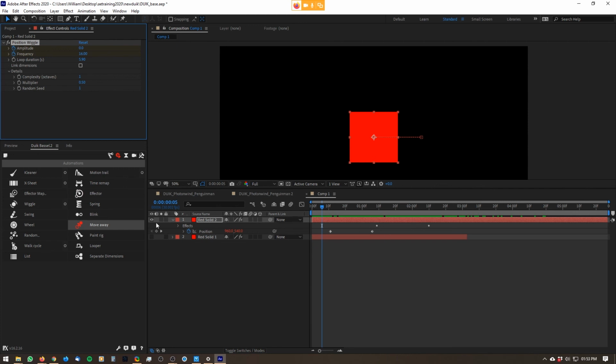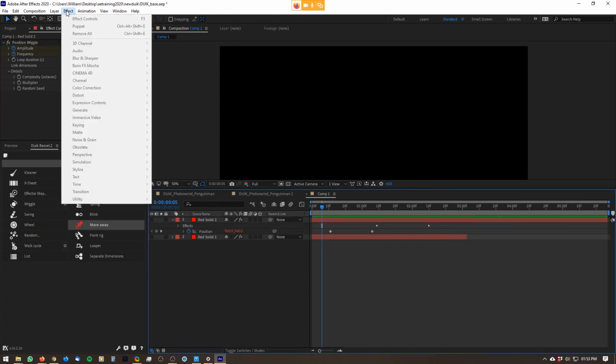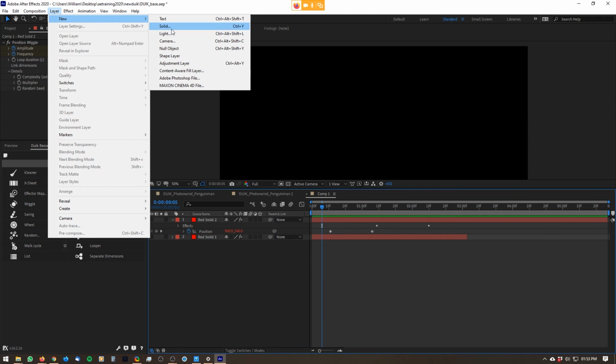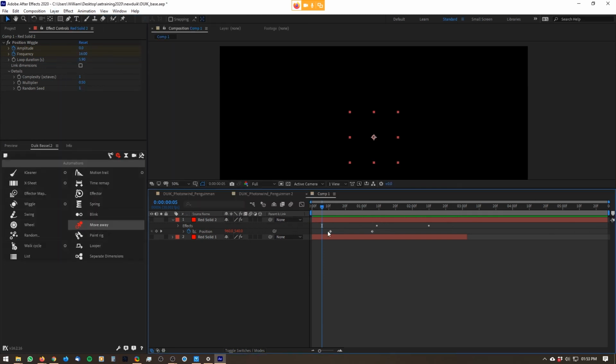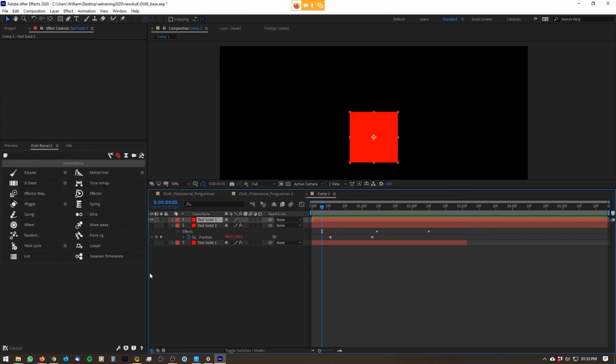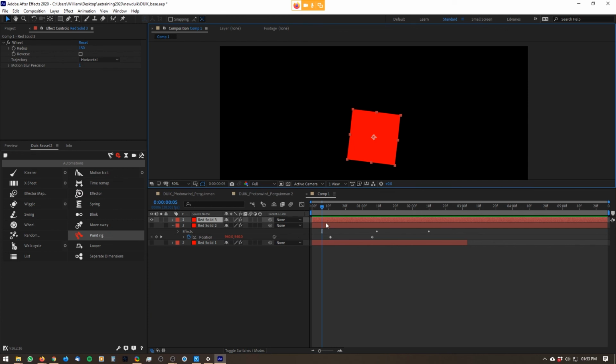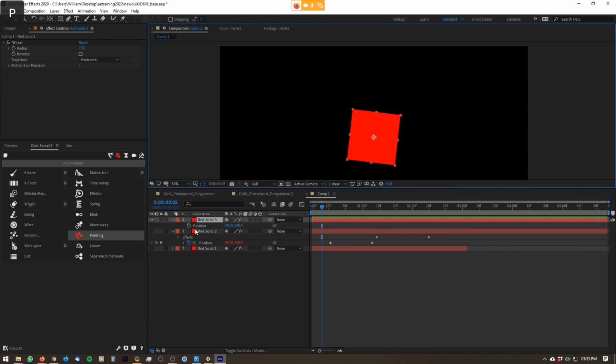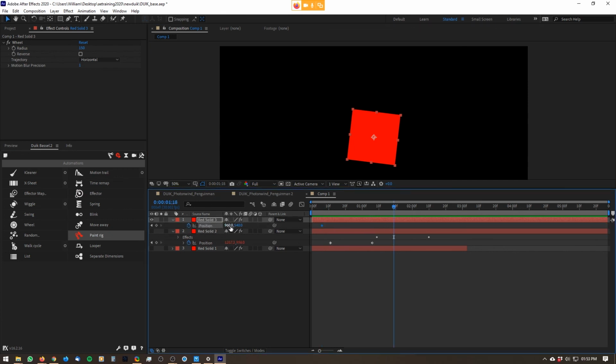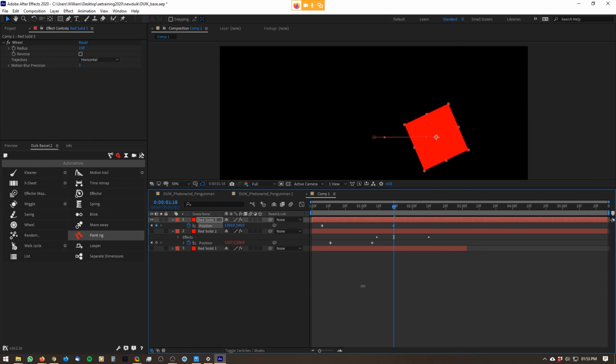So it's really nice. One of the things I like is, let me just add another solid over here, there's a cool thing for a wheel system. So this is a square wheel, but that'll be a bit weird. But if we do the wheel thing, now if we animate the position of this thing, it will rotate like a wheel.